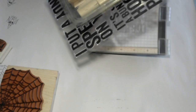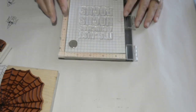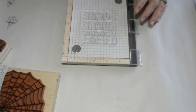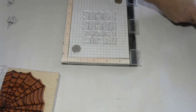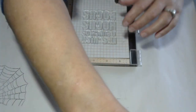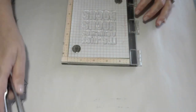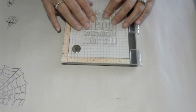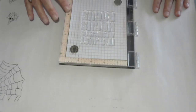Let's try some of these word ones and see how we do. This is a stamp positioner. I like these if you're using the photopolymer stamps, because if you make a mistake, which, you know, crafters, we don't ever do that, you can re-ink. I'll show you what I mean here once we get going.